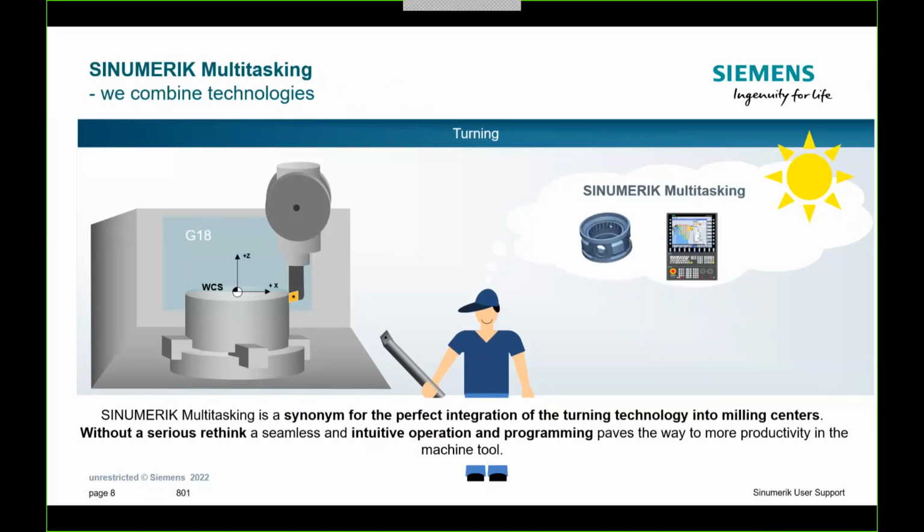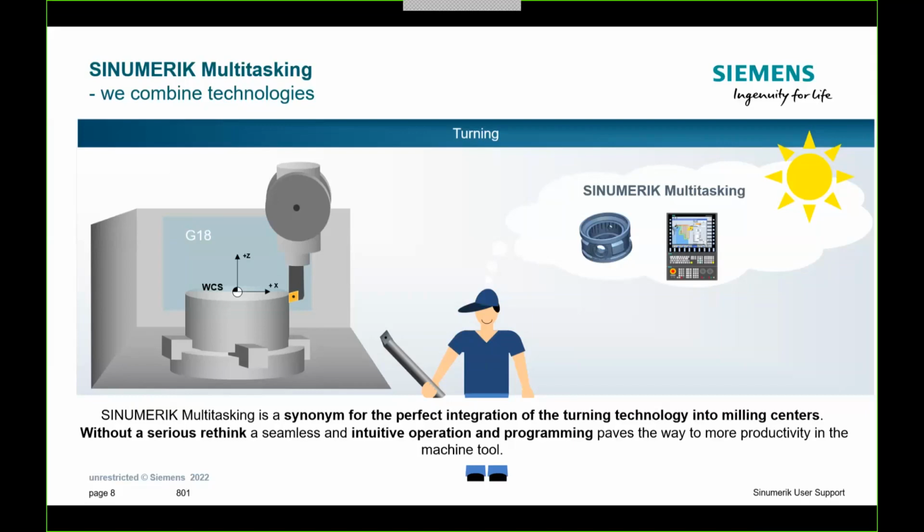So where Siemens comes into play here is we actually have both technologies combined in one machine. And when Siemens designed these technologies, they didn't design them separately. They designed both platforms at the same time using the same control. So the integration of milling and turning into one control really was seamless, because it was always kind of meant to be that way. It was a mill and it was a lathe at the same time. Why not just put these together?